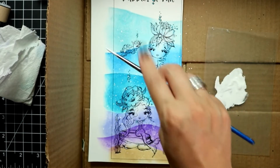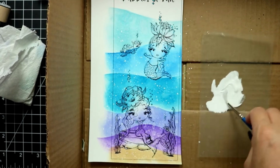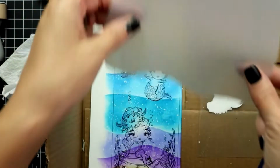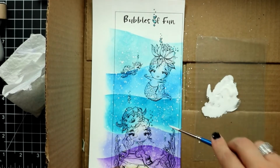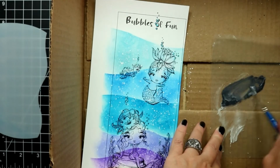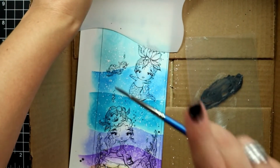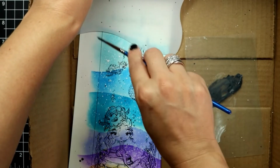I spritzed my panel with some water and then blotted it dry with a paper towel just to create a little bit of texture. And then here I'm going in with some watered down acrylic paint and a small watercolor brush, and I'm just splattering the background. I do have those masks in place so that I won't get any of that paint onto my images that I plan to color. And then finally, I'm just adding a little bit of black splatters with some watered down black acrylic paint.